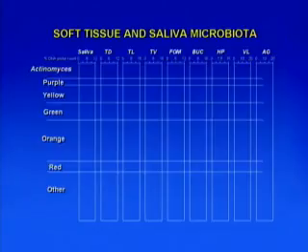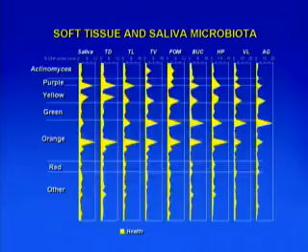If we now look at the same type of thing using our healthy, periodontitis and denture patients, we can see that the profiles again differ among these groups of individuals. So in this particular slide, again, these are the species we looked at. Here we have saliva, tongue dorsum, tongue lateral, the ventral surface of the tongue, floor of the mouth, buccal mucosa, hard palate, vestibule lip, and the attached gingiva. And these are the profiles on these different surfaces of the healthy patients.